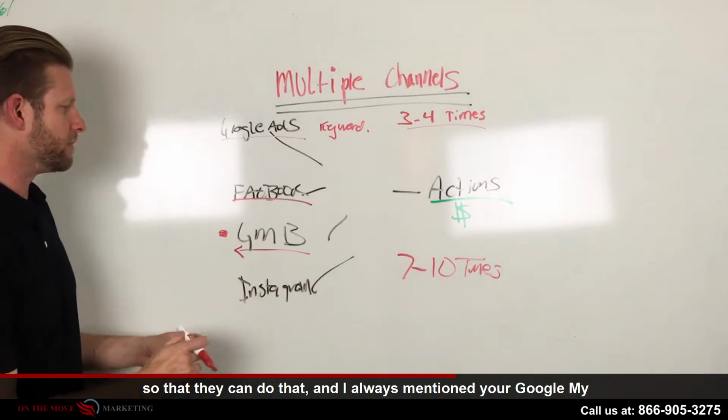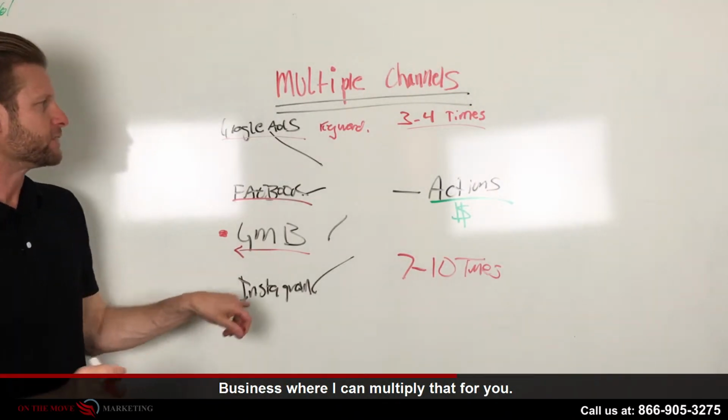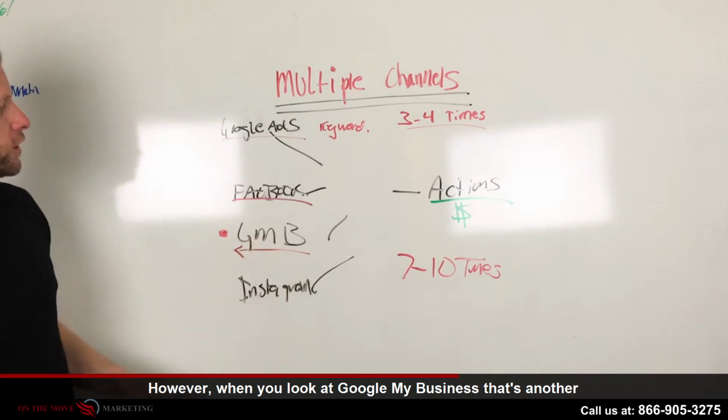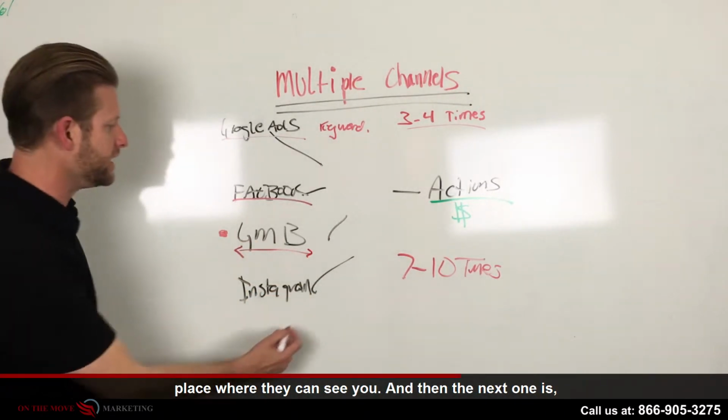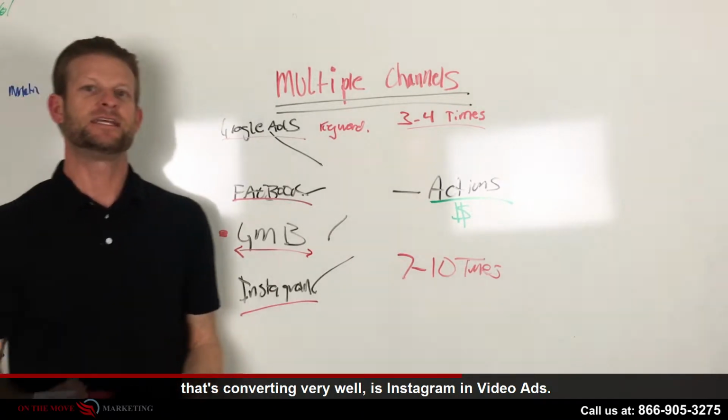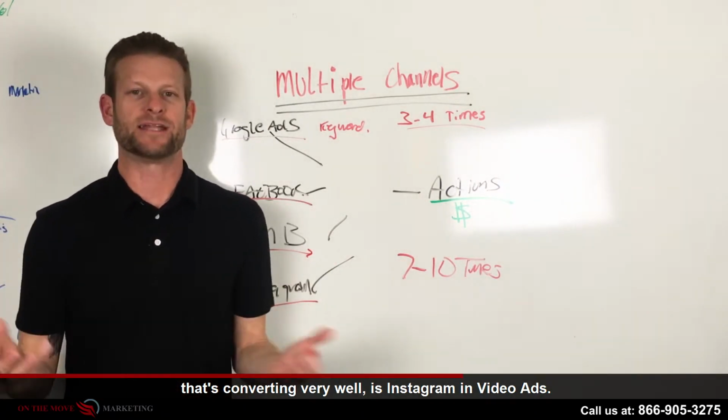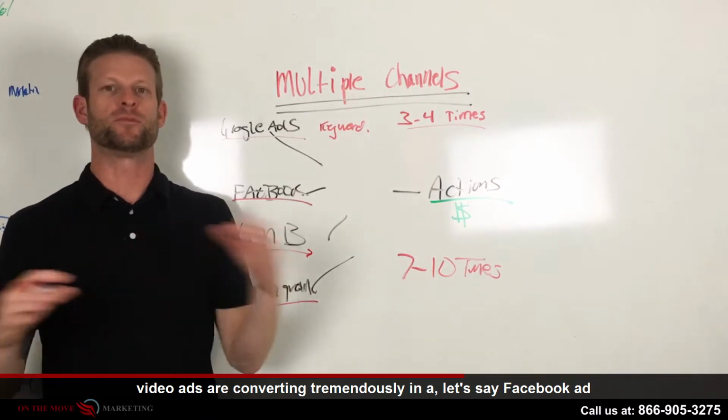And that obviously is designed by Google. And I always mention to you our Google My Business where I can multiply that for you. However, when you look at Google My Business, that's another place where they can see you. And then the next one that's converting very well is Instagram in video ads. Video ads are converting tremendously.